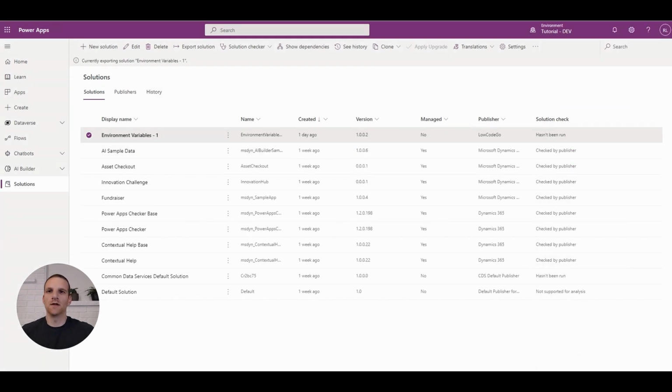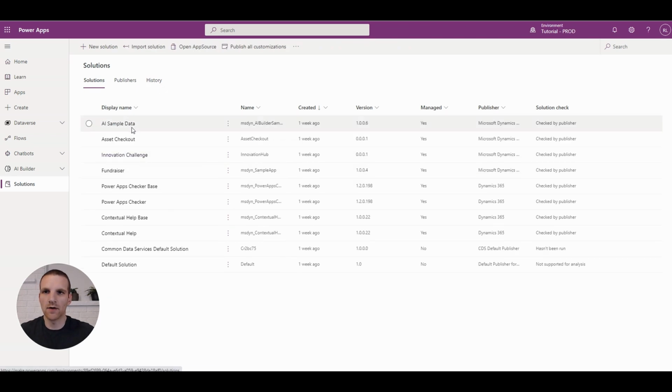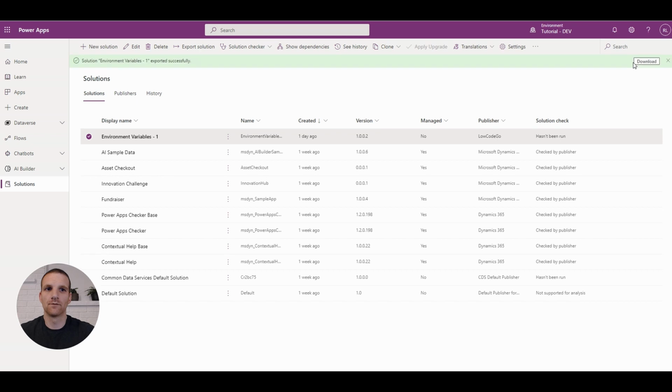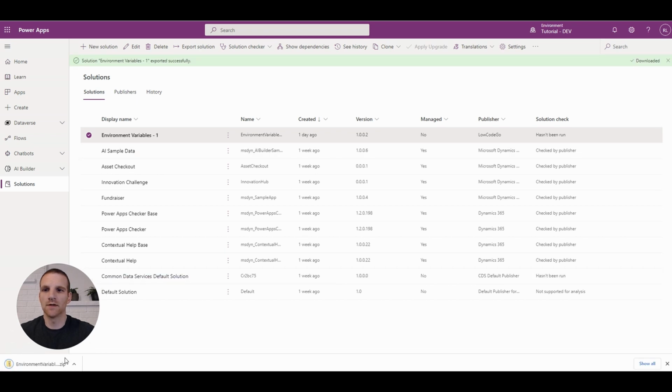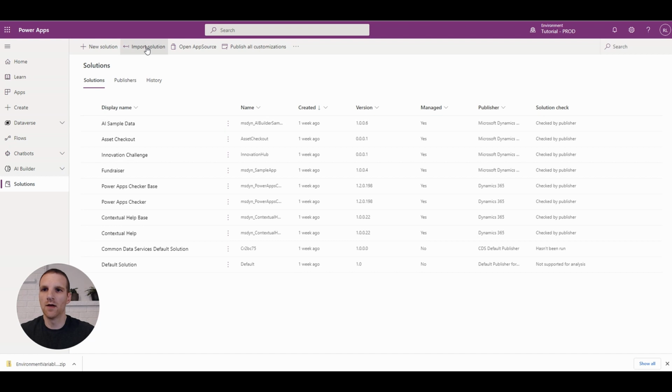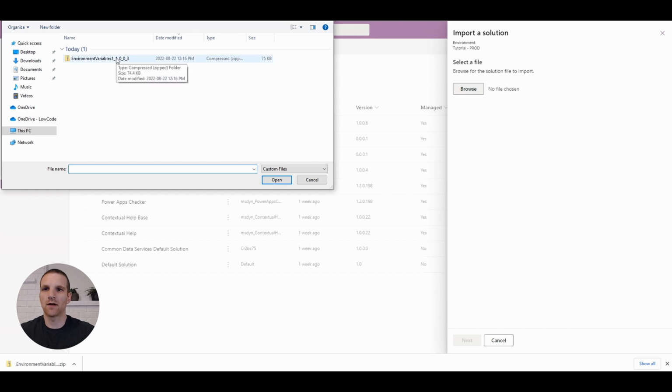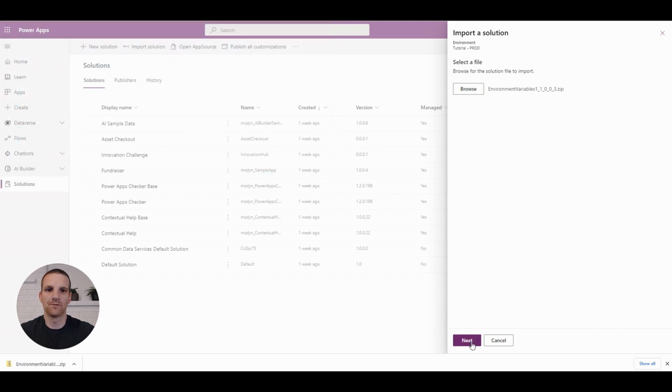And you'll see in our next environment here, it's sort of a blank slate. So we don't have any Canvas app or environment variables. I wanted to show you from scratch how it will work and how we set the current value to something new. Once this turns green, we're going to download the solution, and then we'll import it. So we'll click download. It's downloaded to our desktop here. So we'll click import, browse, and select our environment variable solution. And then we'll click next.